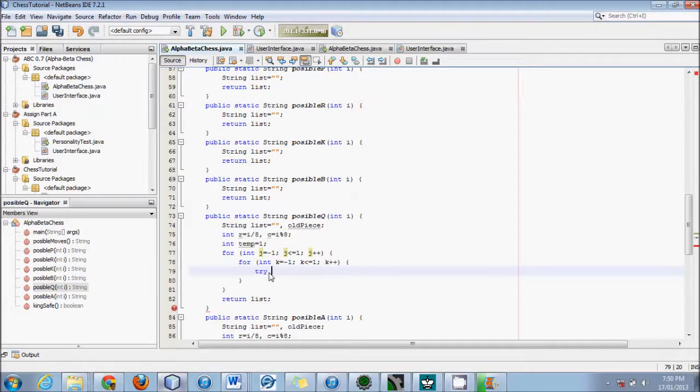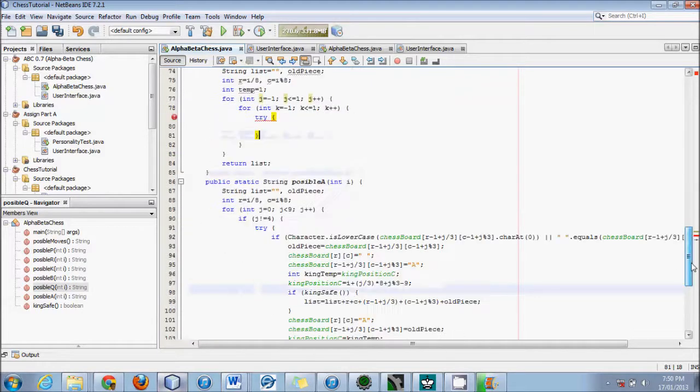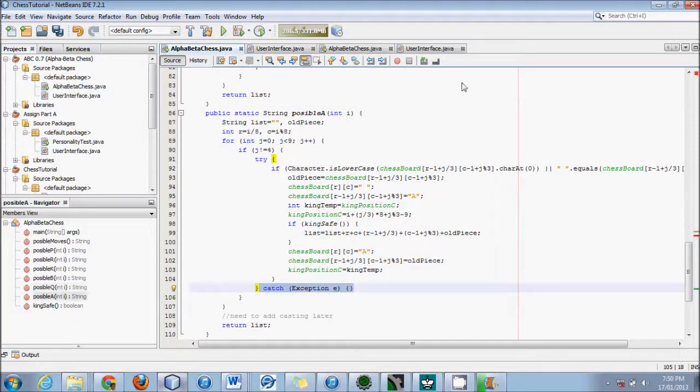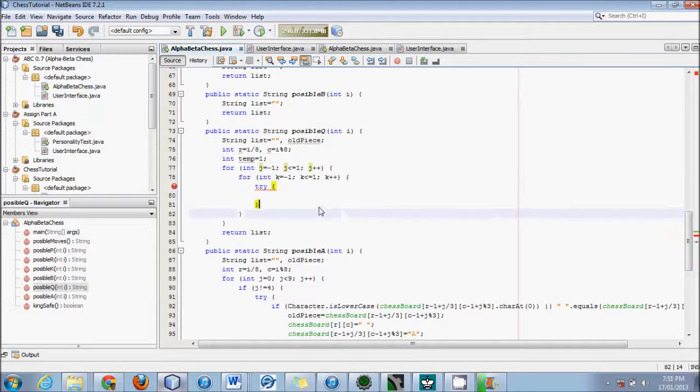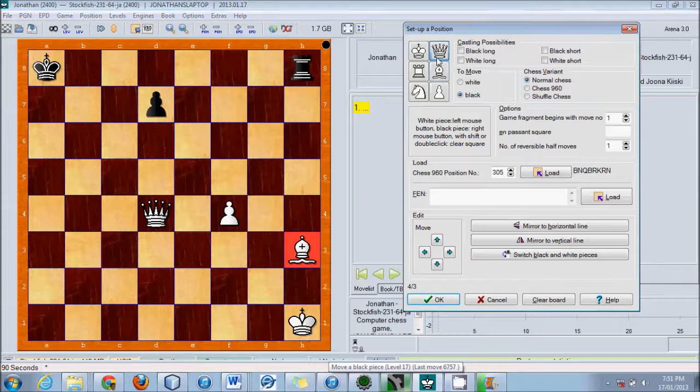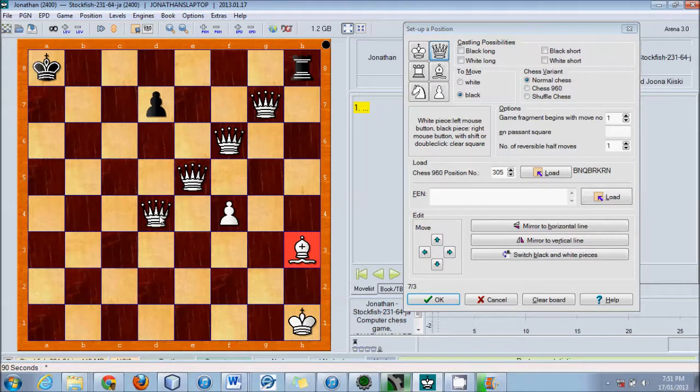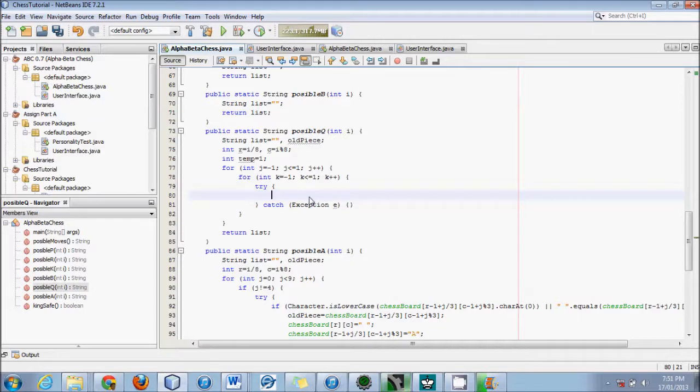So now we will put in a try, just like we did the last time, and I'll just copy my catch exception thing. All right. I believe like that. All right, so for each one of these, let's try something here. This is how I'll program it. I'll take this king, or this queen, pardon me. And I will say, okay, move the queen 1. Move as long as it's empty. So move, move, move. This is kind of showing its path. Move, move, move. And then it'll say, the next spot's not empty. And for now, it'll stop. So it'll just go as far as it can, as long as it's encountering empty squares. So we're not checking if we can capture the other person's piece. We're just going as far as we can without capturing.